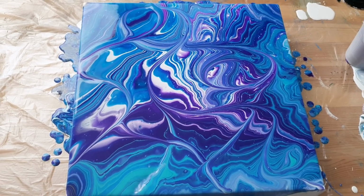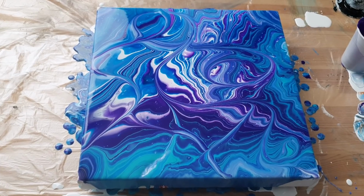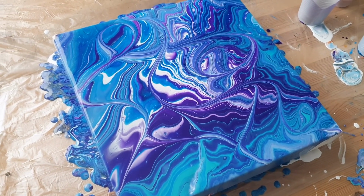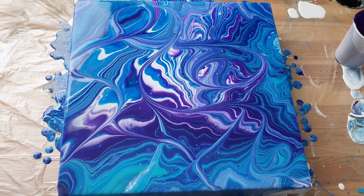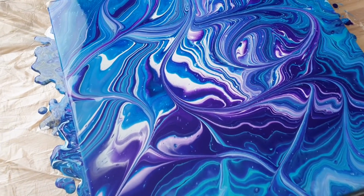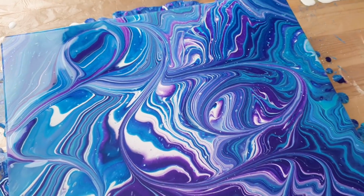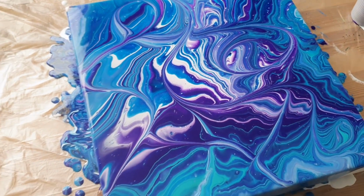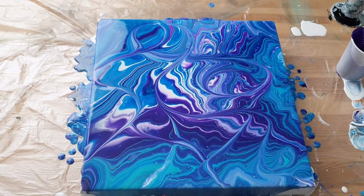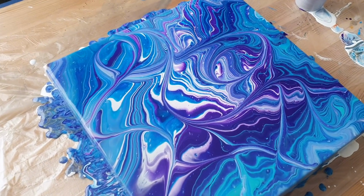Okay guys, what do we think about this? When I see others do it, I think it's so gorgeous, but when I do it, I think, meh. It's also just not my style. It's so busy. So busy. I like parts of it. I think these colors are not great for this, too much alike. Yeah, you know, I tried. Never again.